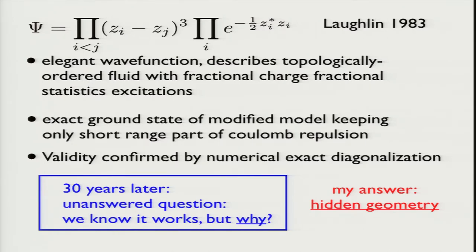And the validity of the Laughlin state was quickly confirmed by numerical diagonalization. Initially, Laughlin came up with this thing. He said, I think this is a great variational state. So of course, other people thought, well, okay, he's got a good variational state, maybe I can get a better one. And there was a period with a few spurious, incorrect evaluations of other variational energies. But basically, the Laughlin state is good not because it's a variational state, but because it actually has an adiabatic connection by the toy model Hamiltonian to the real system.